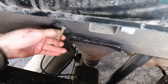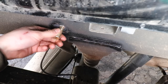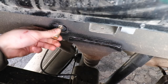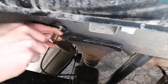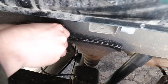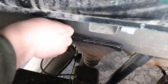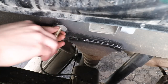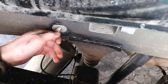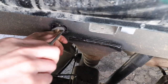This is a carriage bolt, by the way, and what you're going to want to do is rotate it clockwise until that tab hits the bottom of the frame, which I can feel it has. Then you're going to install this oval bushing. It's just going to slide in there like so. And it's not sitting there completely, so I'm going to take a screwdriver and just push it in a little bit.